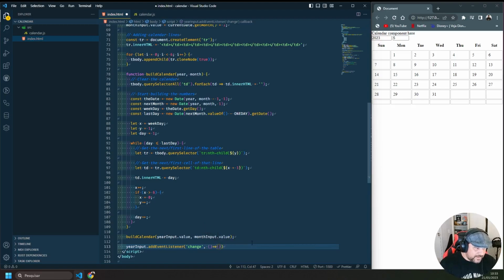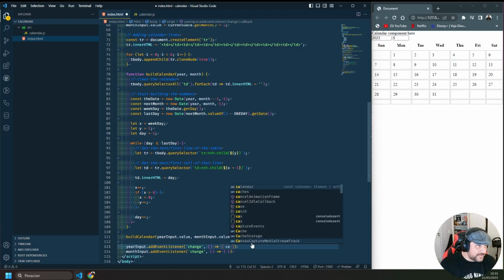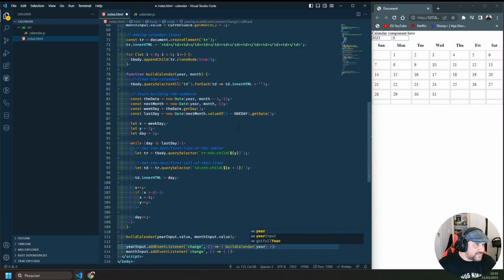and this is going to call a function. The same for the month. Okay, and what it's going to do is it's going to build calendar based on here, the same thing that I just did here.